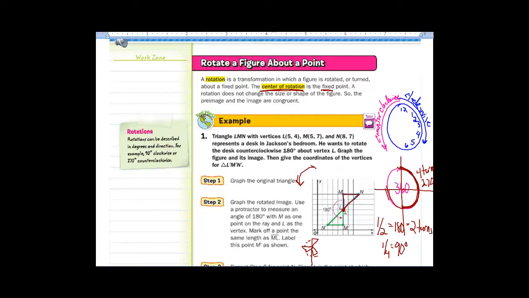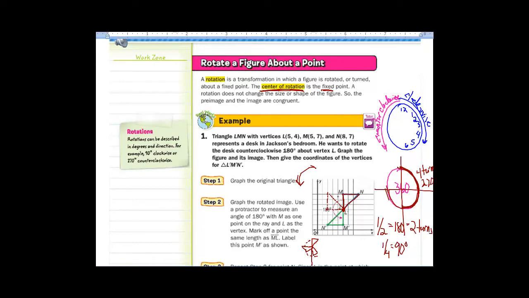So you are going to turn it once. If you turn it once, this side LM, you see how it's 1, 2, 3 units long, and it is 1, 2, 3 units tall. So it would kind of look like that if you only turned it 90 degrees. But we don't want it turned 90 degrees.